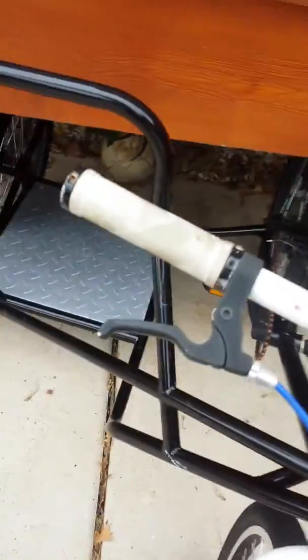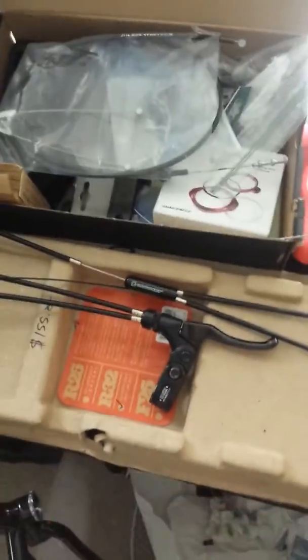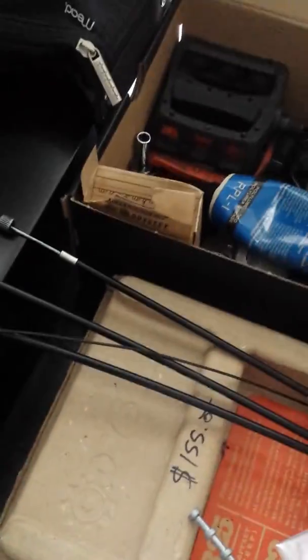Upstairs, I also have a Kink seat for sale. So here's the Kink seat. I also have all these seats for sale. And almost every part in this box is for sale except for my brakes. I do have 2 extra sets of brakes though. So yeah, I have some stems, some brake pads, stuff like that. So hit me up in them comments and I'll get you a price and some info.